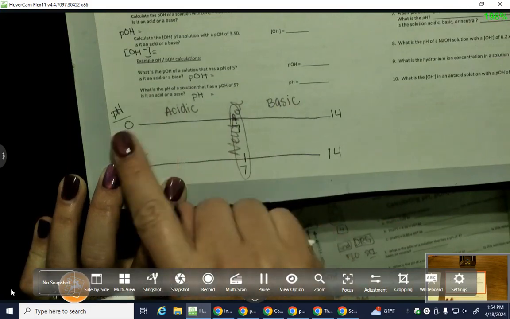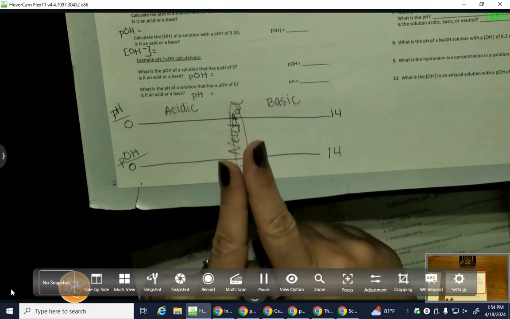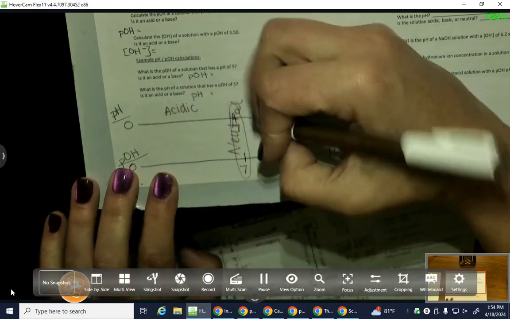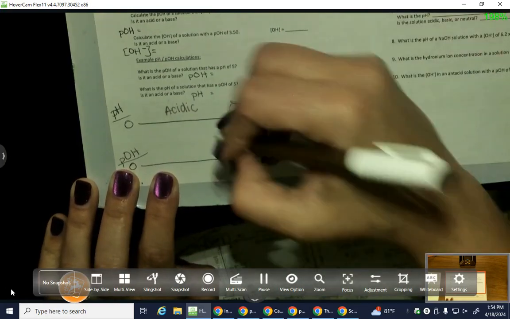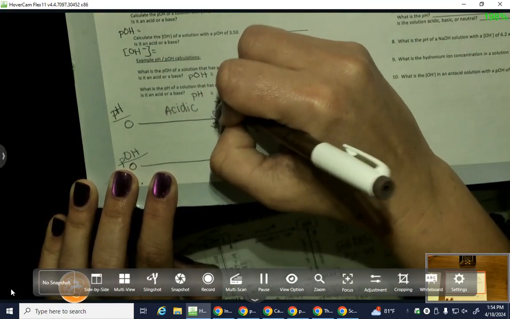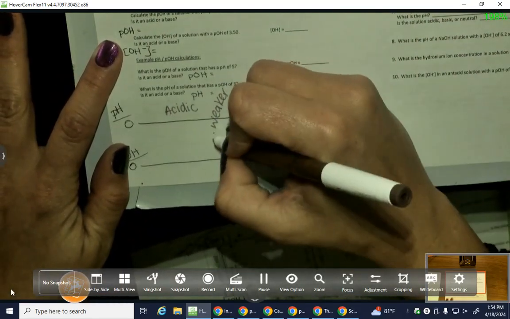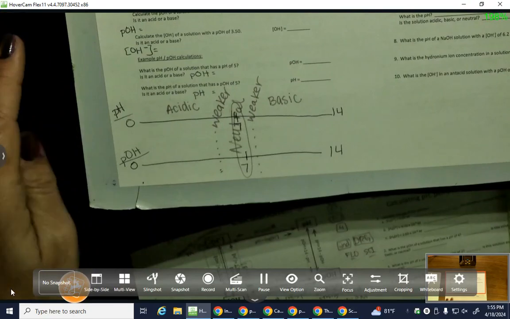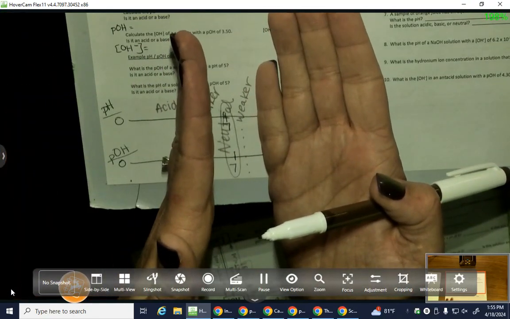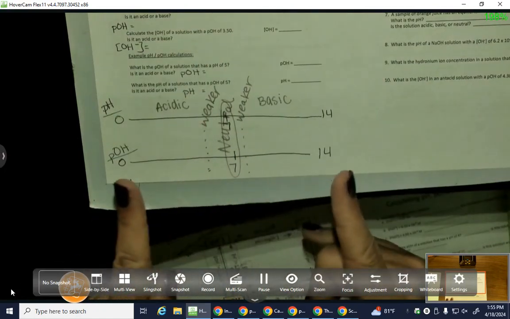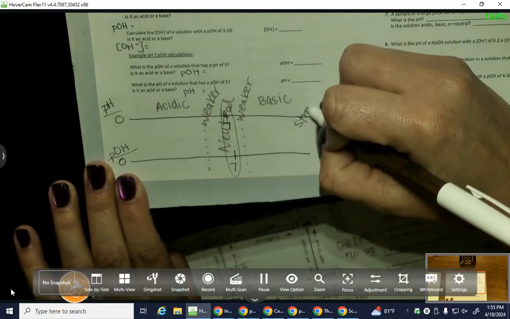Okay. Acidic pH, basic pH. When we are closer to 7, that means that we are a weaker base or acid. And that goes on both sides of 7. Okay. That also will carry down to our pOH scale. All right, so weaker is closer to 7, which means the further we are away from neutral, the stronger we are. So we'll have stronger out here.